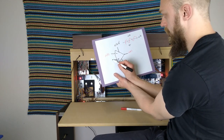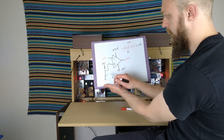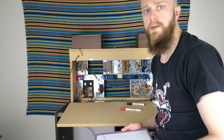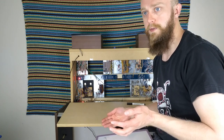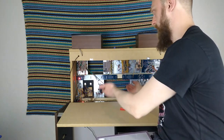What we do is we take a resistor divider between ground and positive 12 volts. And it's important that both of these resistors are matched exactly the same. In this case, a lot of the resistors are just 4.7Ks to create that half supply bias. So that is how we are creating an almost virtual dual power supply, just with a single power supply. It just means that for every single module that I create, wherever there is a ground connection, I then need to connect it to the virtual ground connection. And any negative 12 volt connection then needs to go to the actual ground connection at 0 volts. It's a little bit of a workaround, but it's just the way it was designed originally.